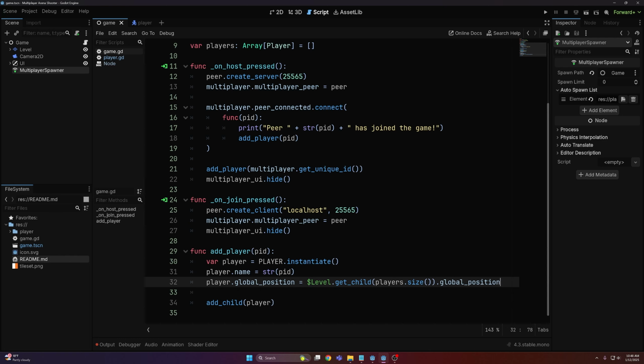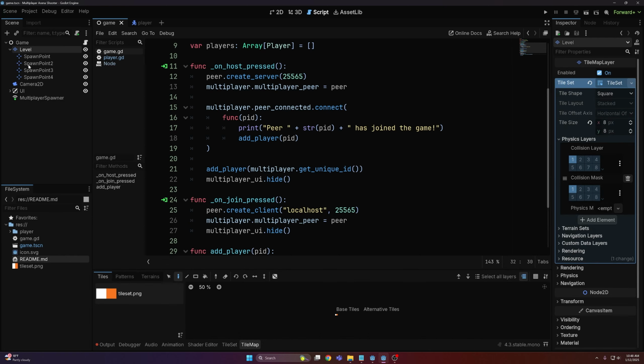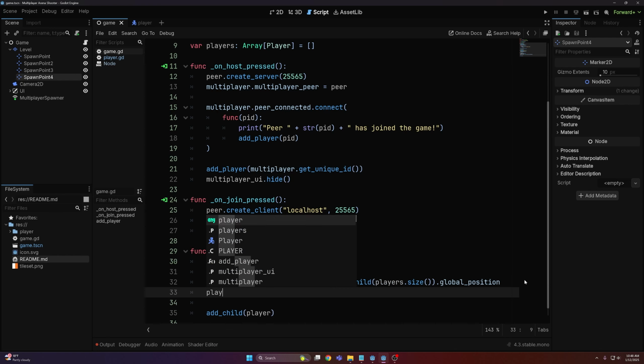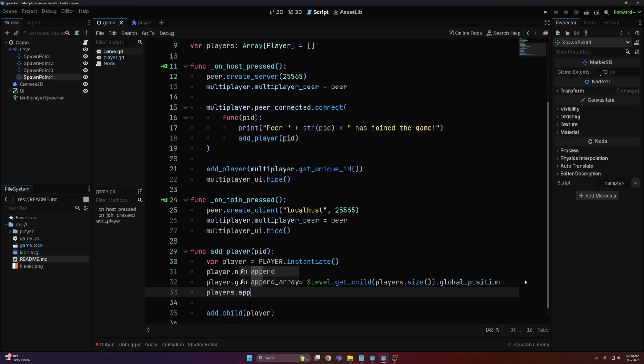So what we're basically saying here is go to this level node and then get the child. Obviously, this will be 0 for the first player, 1 for the second player, and so on, because what we're going to do is after we spawn in a player, we're going to go ahead and do players.append(player), just like so.